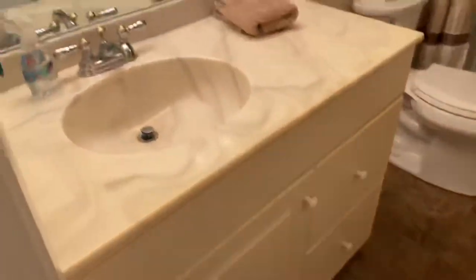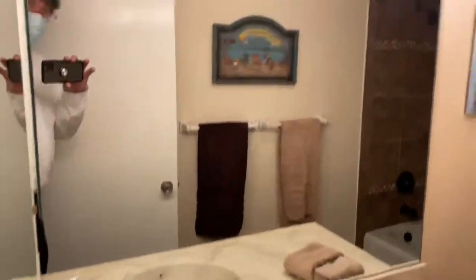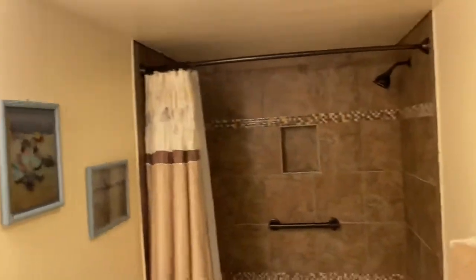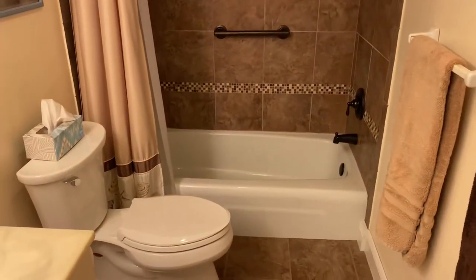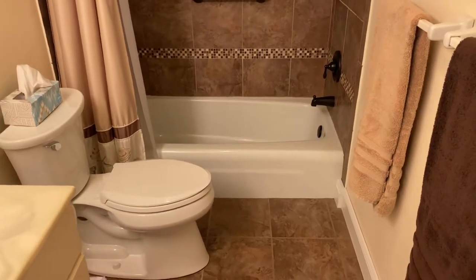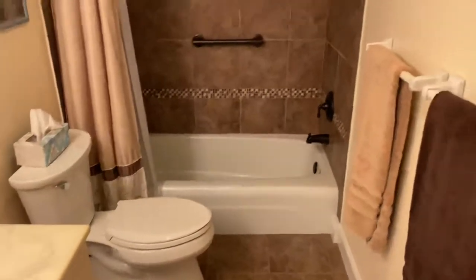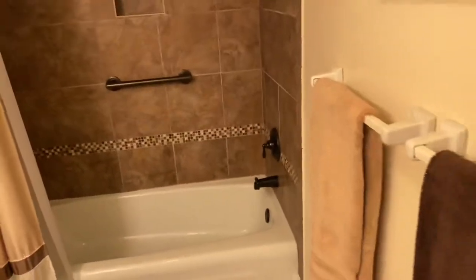The old cabinets are here. It looks like new cultured marble — they may have put that on. That may be the old light bar. They've obviously retiled and put in a cast iron tub; it's a low tub so it's easy to get in and out of. A new toilet — elevated and elongated. There's no linen closet, just a couple towel racks.